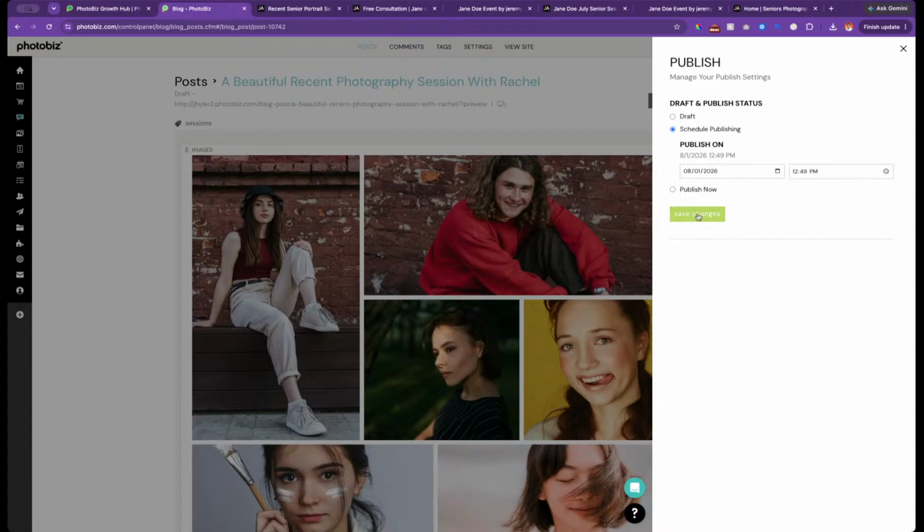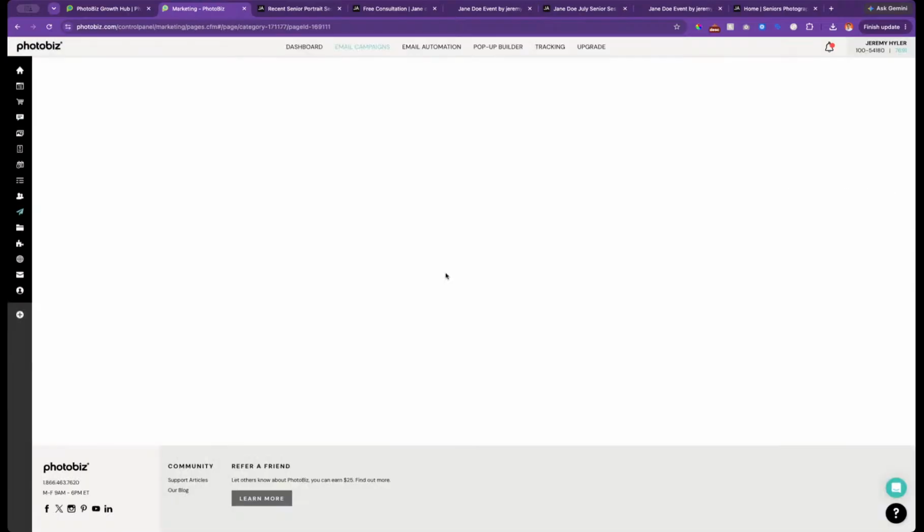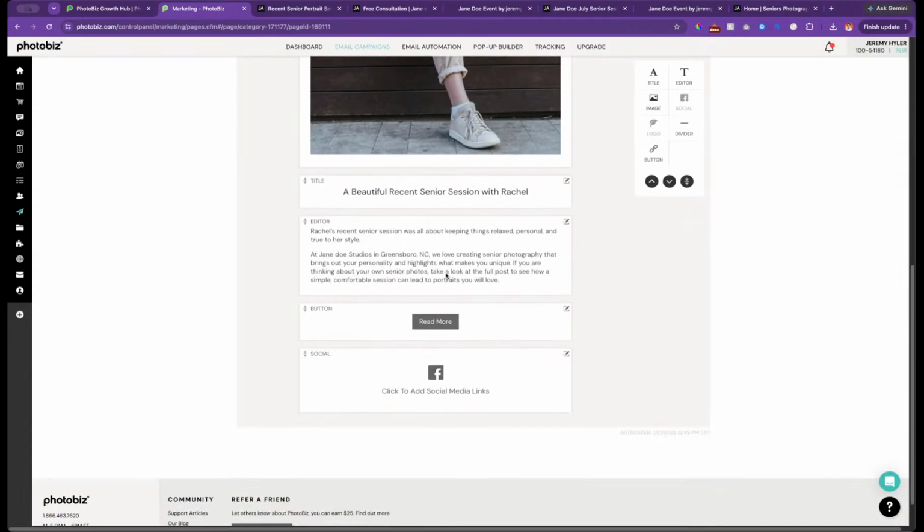If you hit schedule publishing, it'll draft out and be ready to publish at that said time. So you can make multiple drafts throughout the article posts, timed to go out once a week or something like that, if you get really fast at making them, or if you want to be on a schedule. Or you can hit publish now, and immediately it's going to give you the option to create a blog post based on this, which we've already showcased. I'll go ahead and do it again so you can see how easy and fast it is. And it's done. Ready to go.